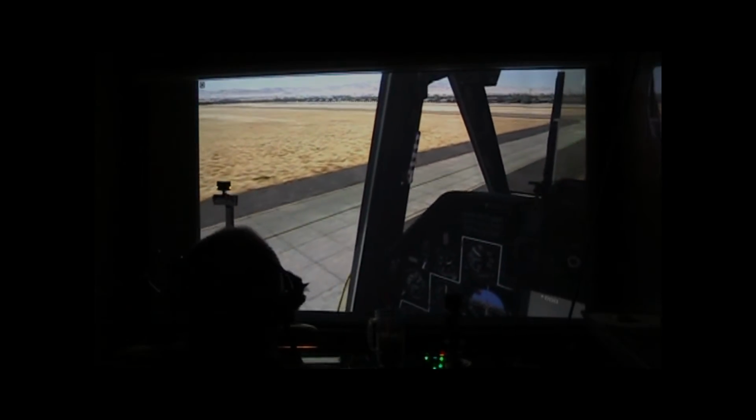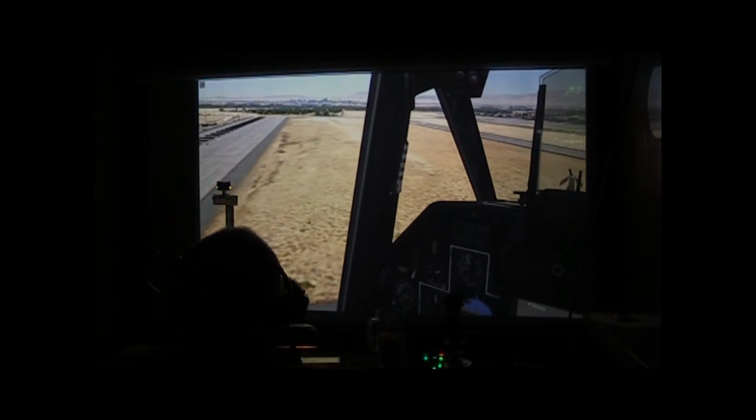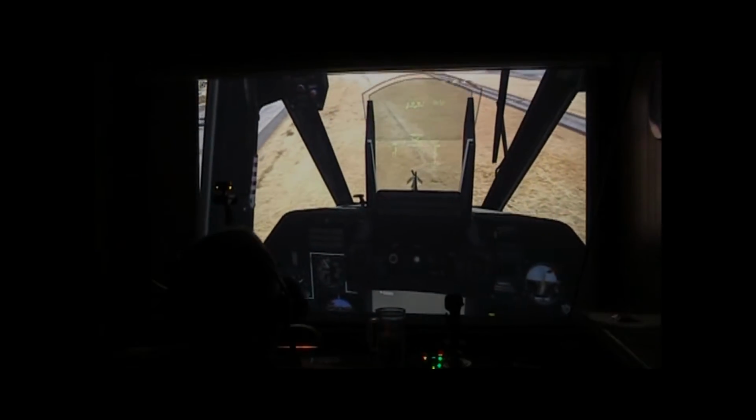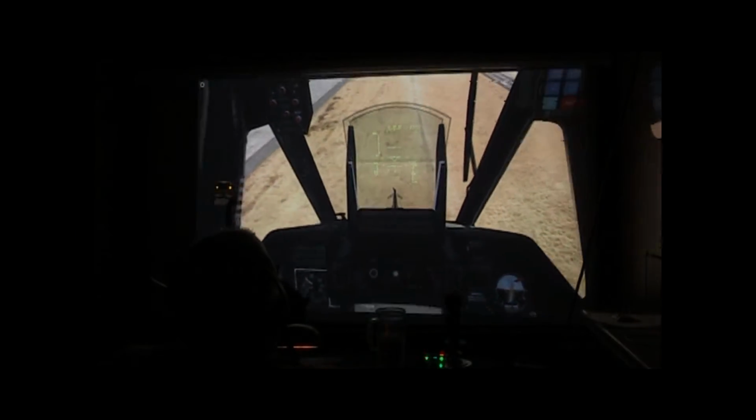And as I said, we are at Nellis. We are right outside of Las Vegas. And there's downtown Las Vegas. Do a little bit of tilt. It's going to pick up some speed.